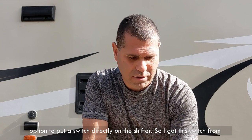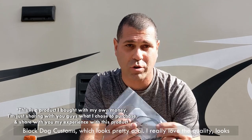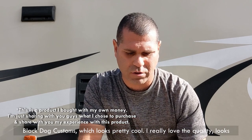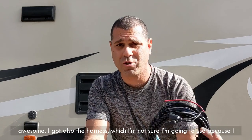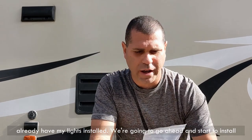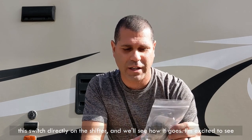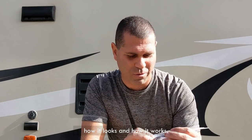So I got this switch from Black Dog Customs, which looks pretty cool, and I really love the quality. It looks awesome. And I got also the harness, which I'm not sure I'm gonna use because I already have my lights installed. We're gonna go ahead and start to install this switch directly on the shifter, and we'll see how it goes. I'm excited to see how it looks and how it works.